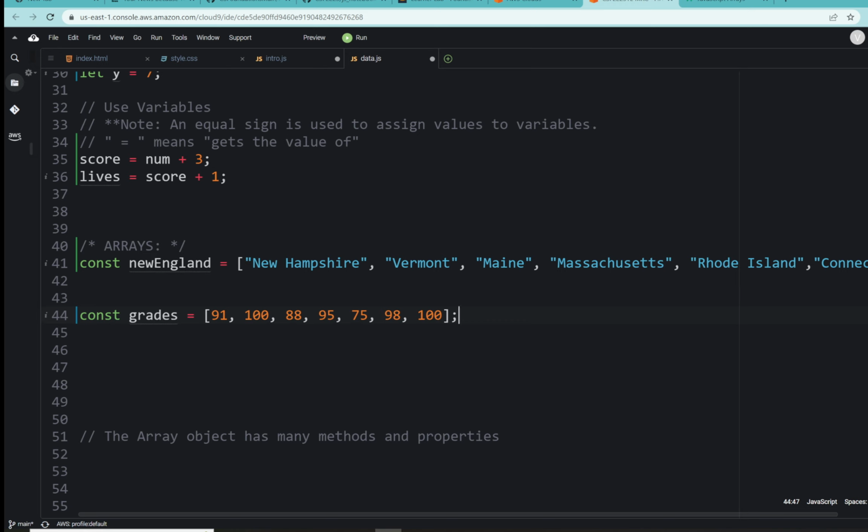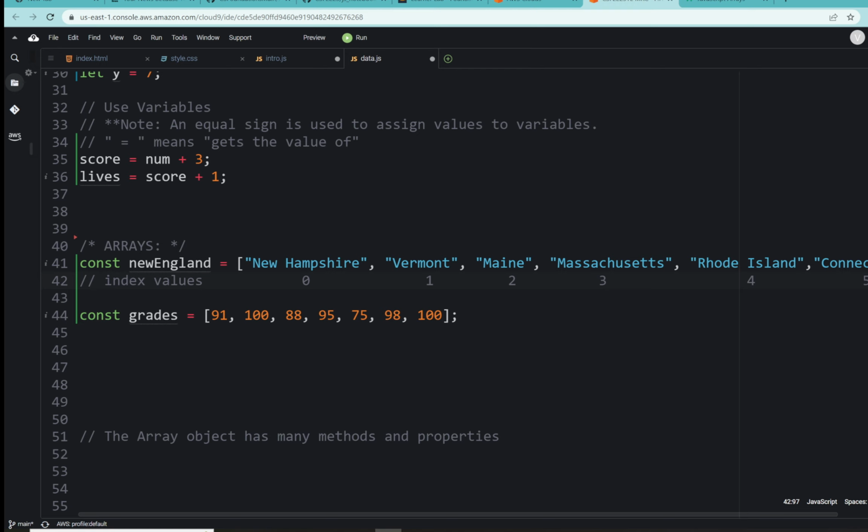So now you may be thinking, well, all right, what if I need to access information? If you recall, we console.log score and lives before and we retain the value. So how would we retain values inside of an array? Well, that's where something called indices or indexes come in. So I'm going to move my cursor back under New England, and we're going to put a double forward slash here and index values. And then we're going to put the number 0 under New Hampshire. Number 1 under Vermont, 2 under Maine, 3 under Massachusetts, 4 for Rhode Island, and 5 for Connecticut.